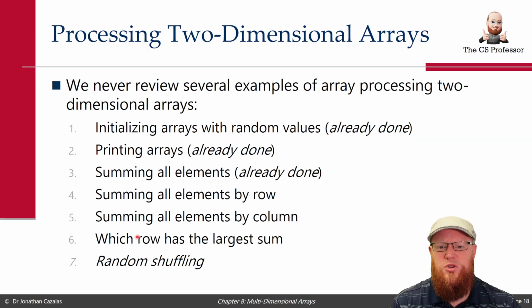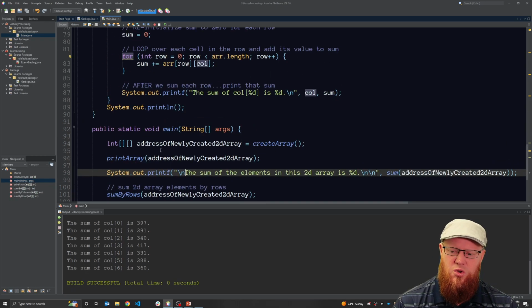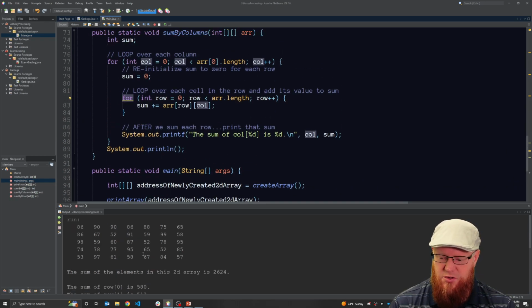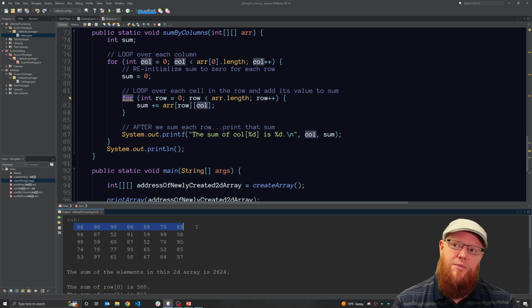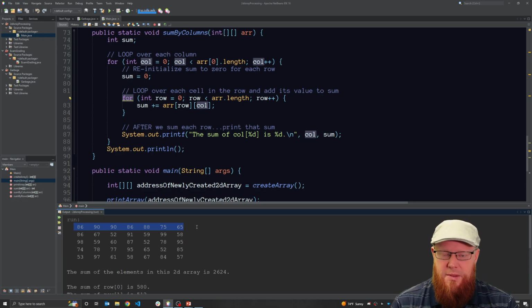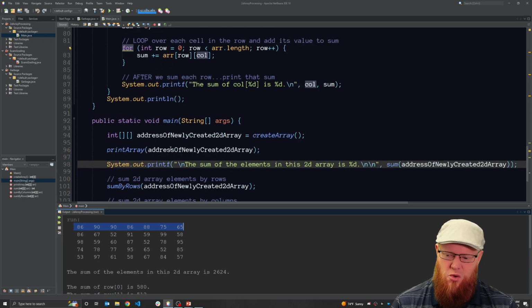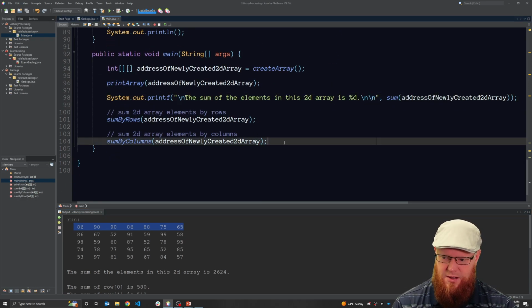All right, which row has the largest sum? We could do that one, but that's really going to be doing what? If you want to know which of these rows has the largest sum, well, you need to sum each row. And then you need to take that sum, compare it to a maximum value that you would have initialized to something very small. If it's better than your previous max, well, we now have a new maximum row sum, and we can save that, ultimately return it. We can code that quickly. It's pretty easy.